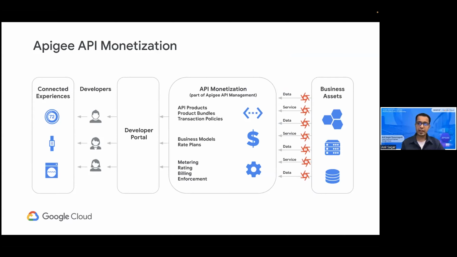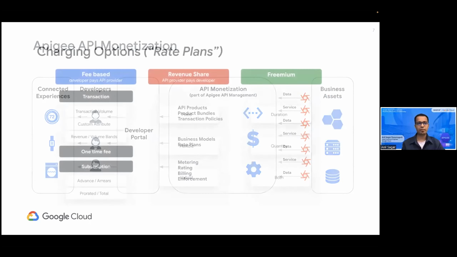The developer portal plays a key role in the ability to consume these monetizable products. For example, today, if you go to AccuWeather, which is a weather platform, let's say you are a logistics company and you want to access the latest weather information. AccuWeather has various API products, which are business products, which you can subscribe to and pay for the APIs that you consume. So the developer portal plays a very critical role, and the Apigee API monetization platform also brings these capabilities.